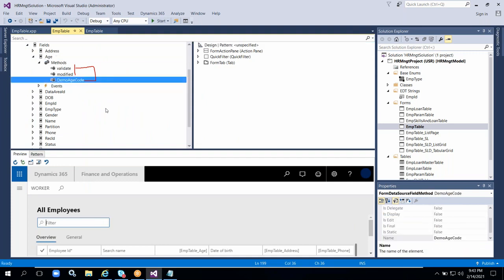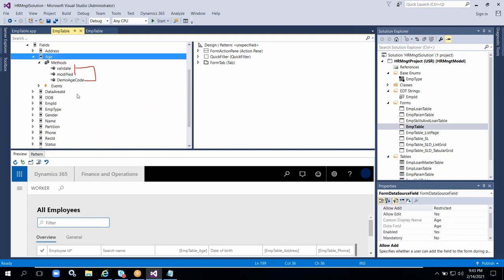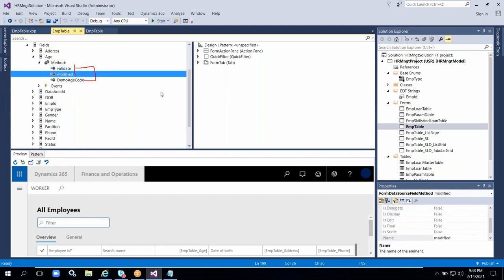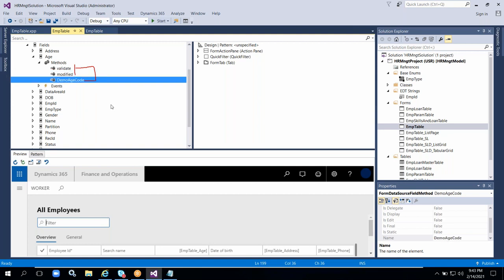This demoAgesCode method is completely local to the age field. So I can only call this method in validate and modified. I cannot call it in any other method in any other place, like the data source level, form level, or another field or a design level. I cannot call it because the scope is only applicable here.